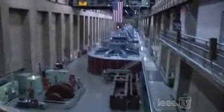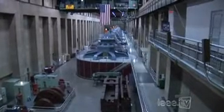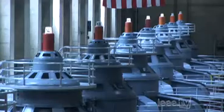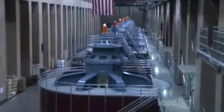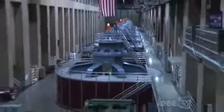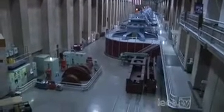This will be the Arizona powerhouse. There are nine generators in this particular wing and a total of 17 generators here at the Hoover Dam — nine on the Arizona side, eight on the Nevada side. There's an extra generator in this bay because it's half-sized, and it provided power directly to Boulder City, the city that built the dam and where the workers lived while constructing the Hoover Dam.